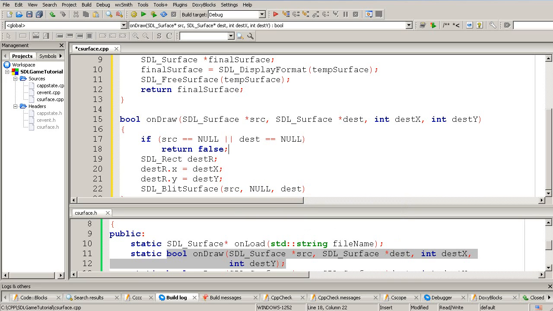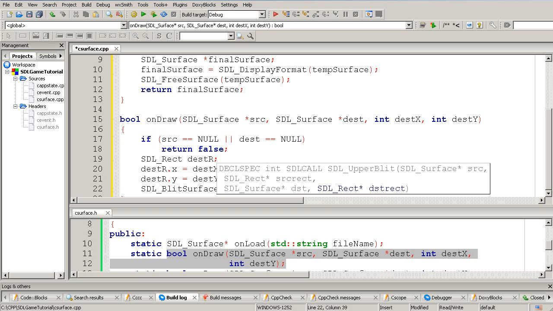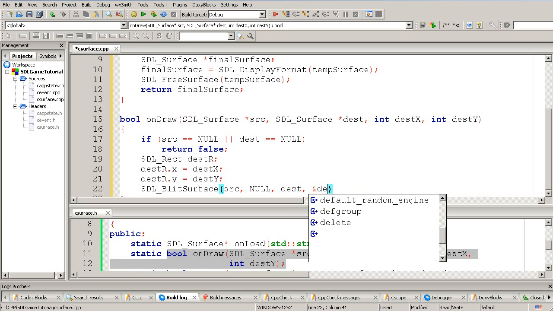I'm sorry for this tooltip that keeps popping up, blocking what I'm typing, but: source, null, destination, and finally the pointer to this destination rectangle. The parameter it requires is not the destination rectangle itself by value, but a pointer to one. Since we just created this variable, we have to pass it with the address-of, this ampersand. So &destR.